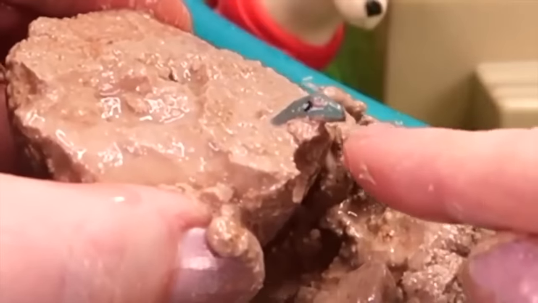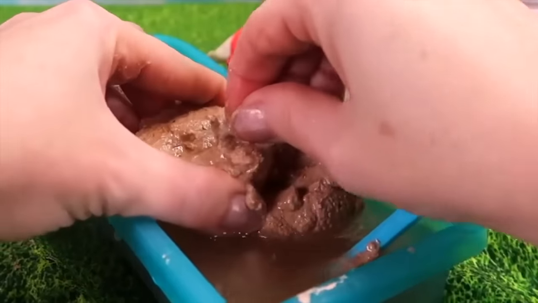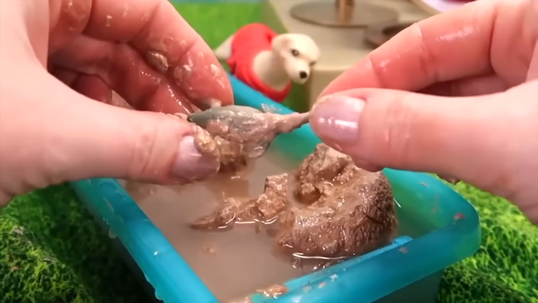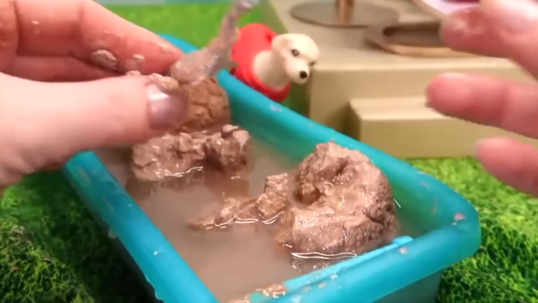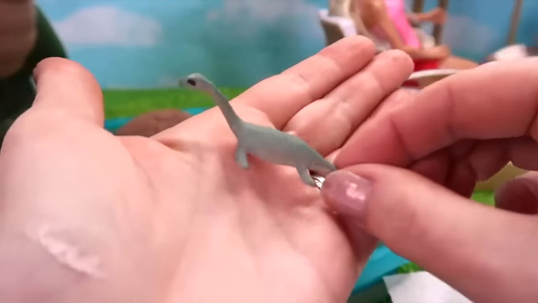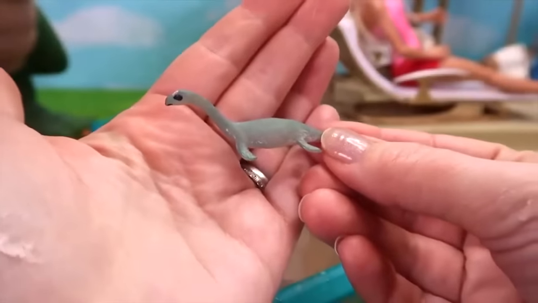And hey, I see a little dinosaur head. Come here, little dinosaur baby. Wow, here's one little dinosaur baby. Let's find out what it is. We have an Elasmosaurus. Look at the long neck and this little tail. Let's find out more about it.